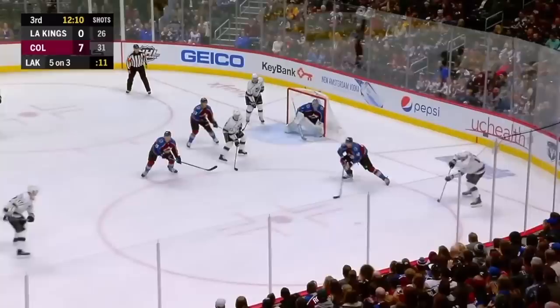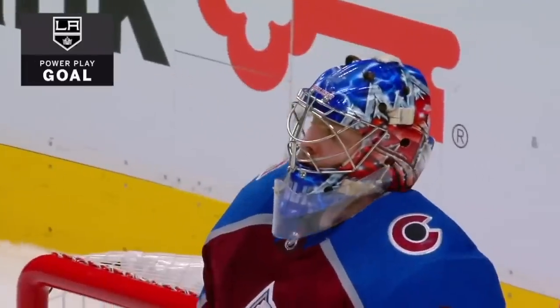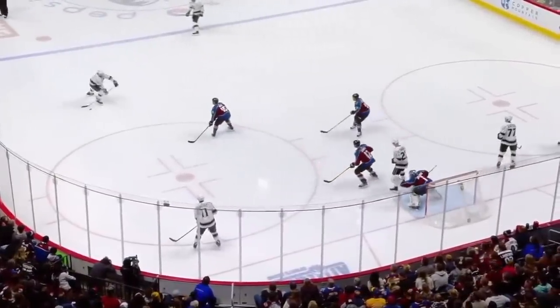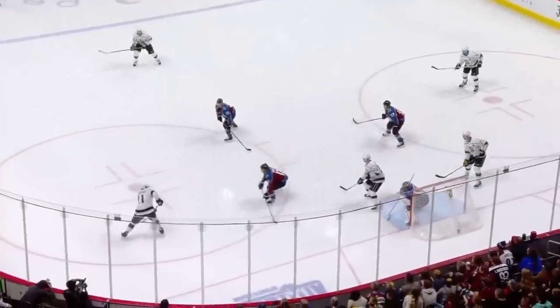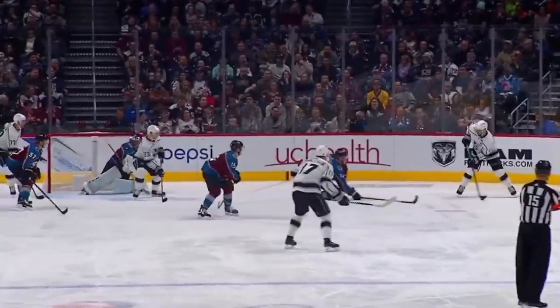Kopitar bottom of the circle — one-timer, Kovalchuk scores! Power play goal for the Kings, Ilya Kovalchuk's ninth of the year. The most puzzling thing probably around the Kings this year has been Kovalchuk's usage early on. Of course he had the ankle issue with a bursa sack and needed surgery. But you hope the Kings are looking for this opportunity — the one-timer for Kovalchuk. You can see how he crept in — he was at a high position, but by the time he takes the shot, he's at the top of the circle now. That's a whole different thing.